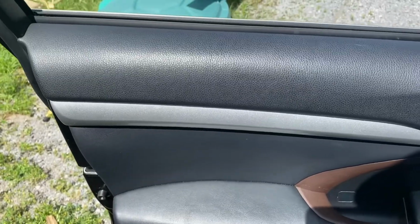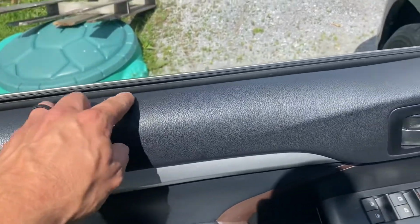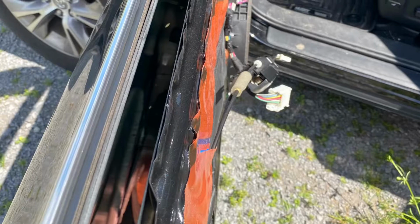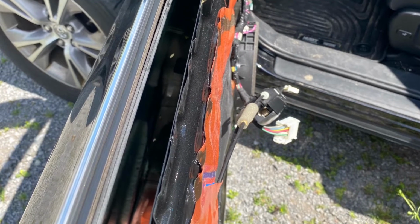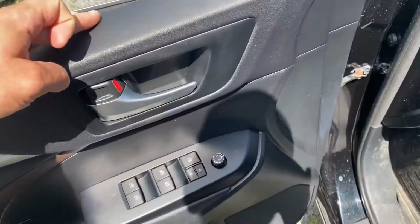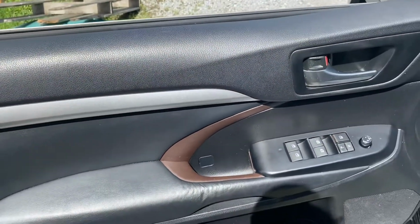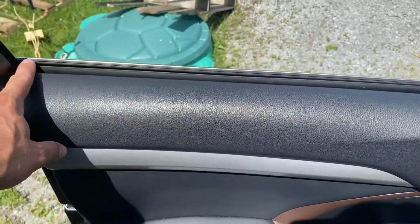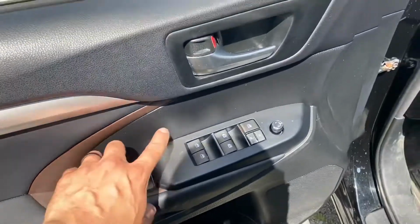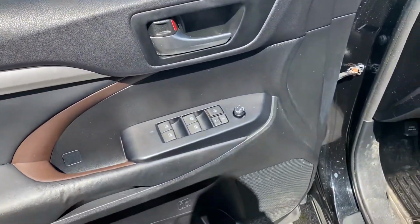When you go to put the door panel back on, the panel itself has to be seated along the metal railing that's inside the door. If you don't do that first, nothing else is going to line up. It'll make a snapping noise once it's seated properly. Also, you'll notice this will be sitting level with the window again, and all your holes where these three screws are will be lined up.